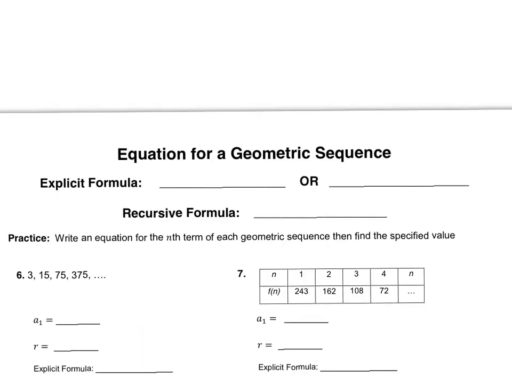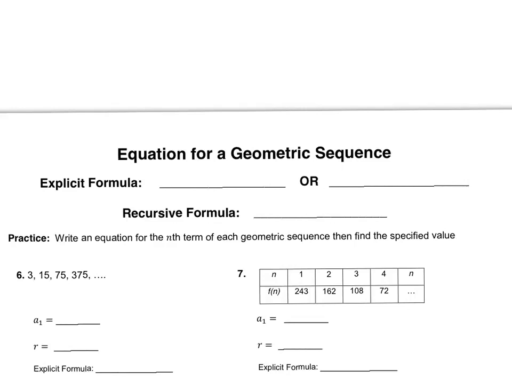You have 2 formulas that I'm going to teach you today. Depending on what information you need, that determines which formula you use. Let's start with the recursive formula. What does the word recursive mean, or recur? Yes, it happens again and again. Well, aren't these problems recursive problems? Why? Yeah, you're multiplying by the same thing over and over again. So this is a recurring pattern.